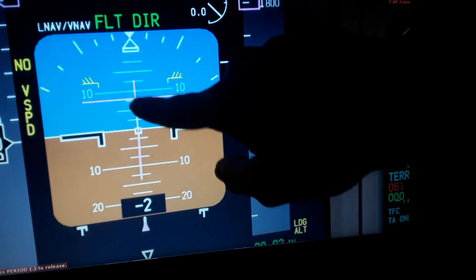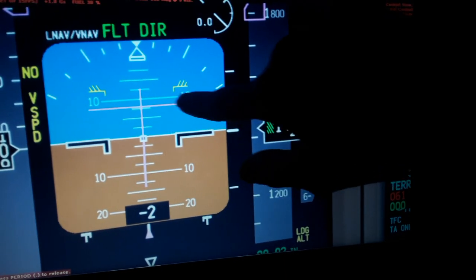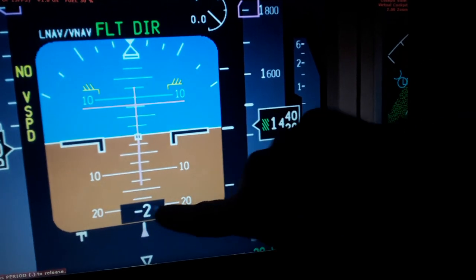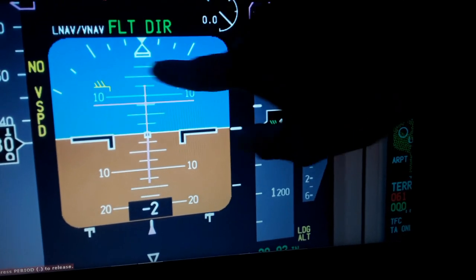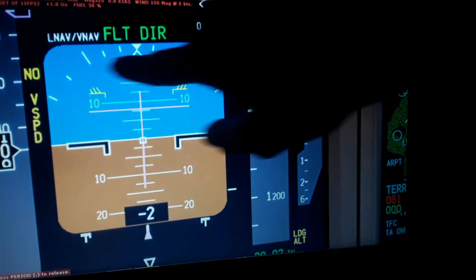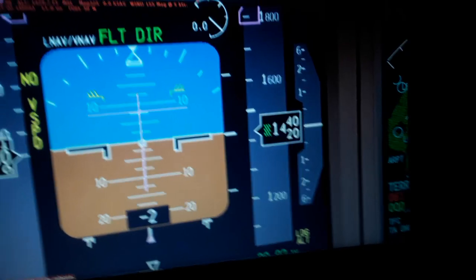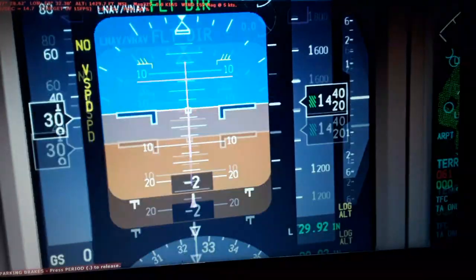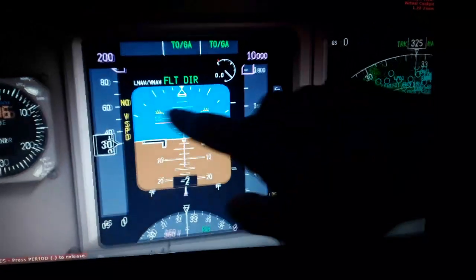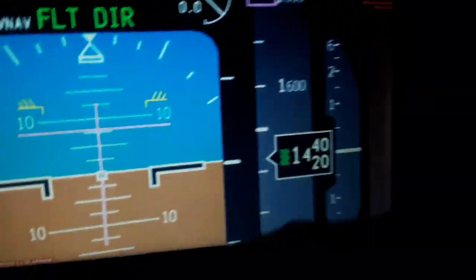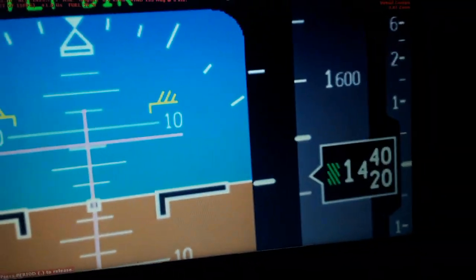You can see the 2.5 degrees pitch marks, 2.5, 5, 7.5, 10. Over here -10, -20. So we have 10, 12.5, 15, 17.5, and 20 degrees. And we have the bank angle also like 45, 30, 25. So we can select the bank angle limits also, besides the pitch or climb and descent. Here you can see the target altitude. We have also the rate of climb and descent over here.